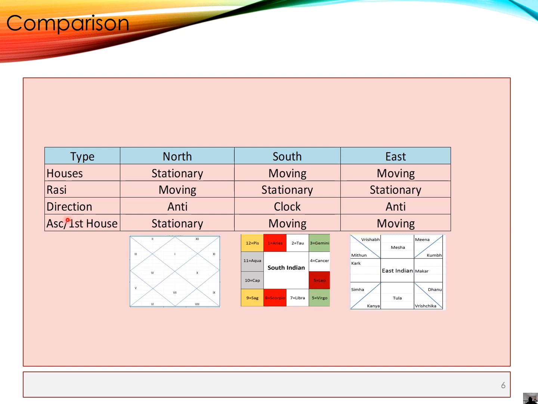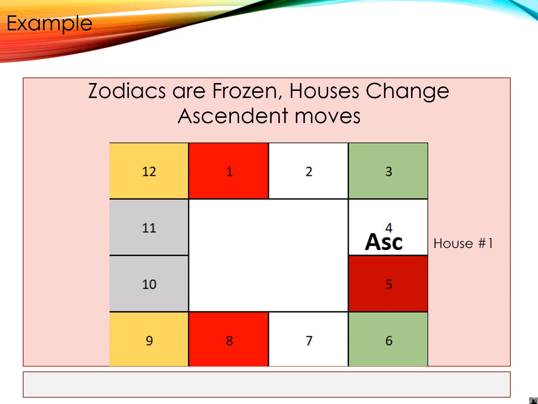Okay, and this again is very similar to the south, but the only thing is in the south you move this way for the houses, and here you move this way. The clockwise and the anti-clockwise changes. So you may ask which one should I use and what should I do? Well, I use both because when you refer to the books, it's easier. You can choose one and just stick to it, but you should know the other if you're referring to a book, how to interpret it.